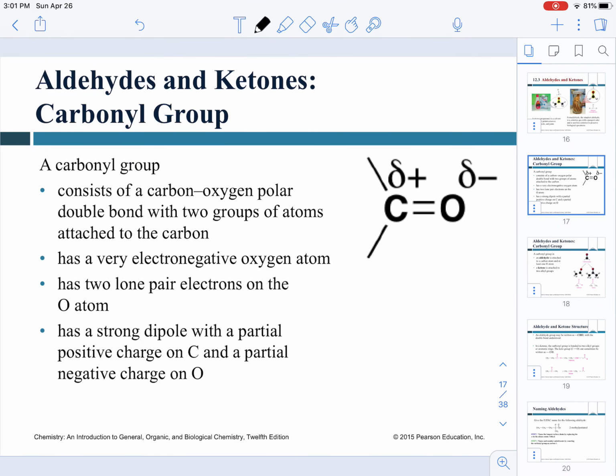That specific carbon double bonded to oxygen is called a carbonyl group. So this feature, the C double bond O, is called a carbonyl group. As you can see, it consists of a carbon and an oxygen, and because a carbon-oxygen bond is polar, the carbon atom is going to be less electronegative compared to the oxygen. That's why we use these delta symbols representing the partial charge that is present there. So remember, this is a polar bond.